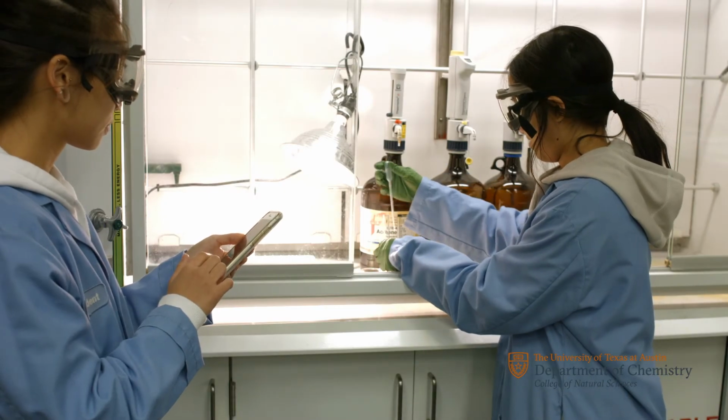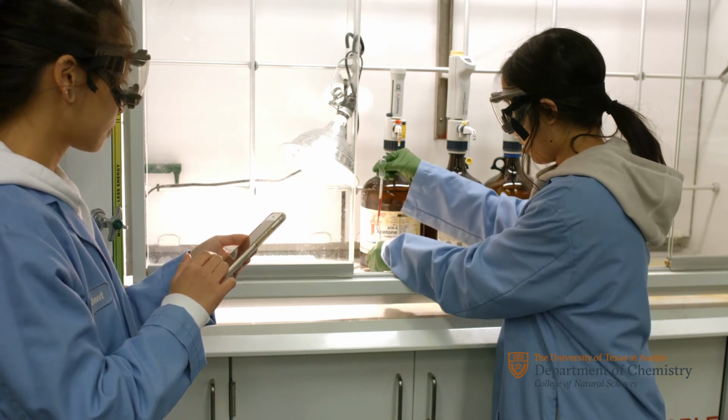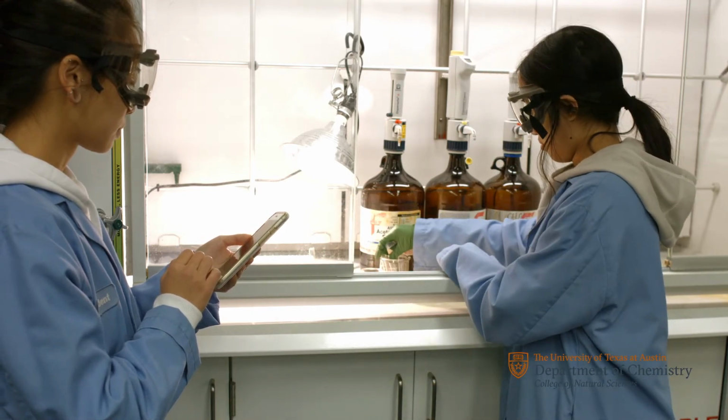Now with your partner, carefully add 0.5 milliliters of bromine to each test tube. Place the test tube in the rack in front of the light bulb and record how long it takes for the red color to disappear.